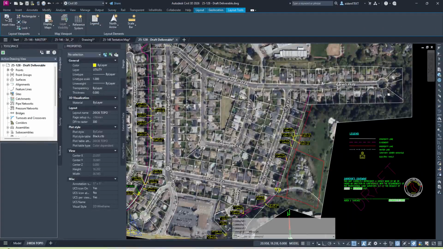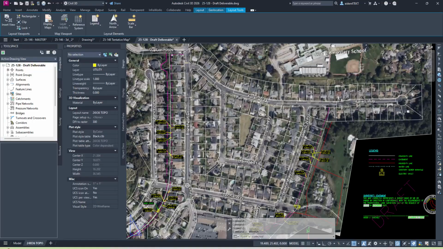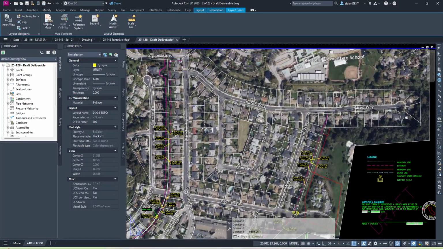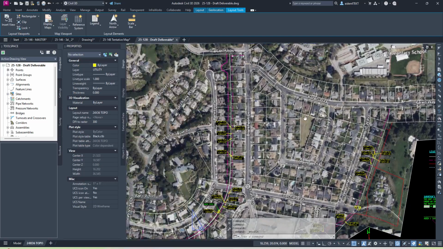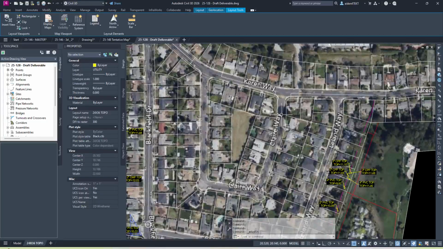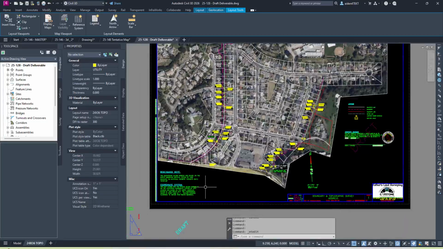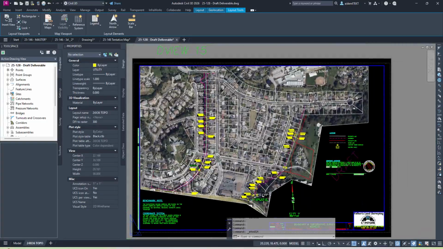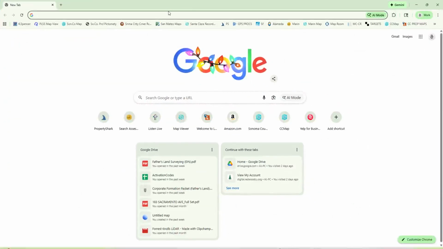So we did the survey on GPS, so that means we have a projection. It's a grid projection, and so it's grid north. Now, grid north is different than geodetic north, so that means we have to figure out the convergence angle, which is the angle from the grid to true north. So what we're gonna do is go over here to the internet.